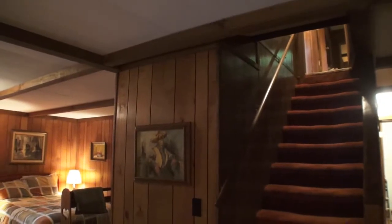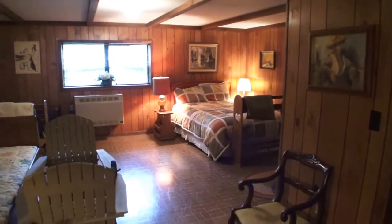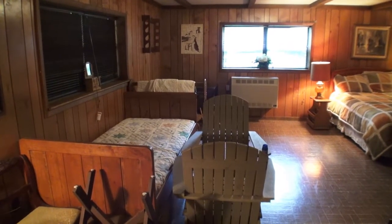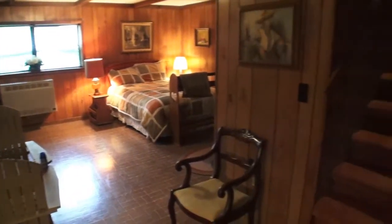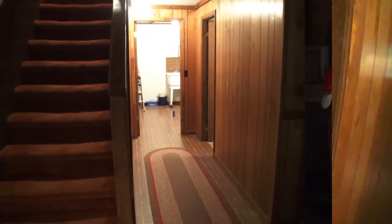All right, that's the stairway that leads down below from the upper level. And this is a large room. They've got sleeping quarters set up down here. There's closets and windows, and you have inside and outside access. So you can go right out the door here, and you're in another carport area where there's a workshop and what have you. But on this side over here, there's another full bath, the laundry room's down there, and a workshop, which I'll show you in the next clip.